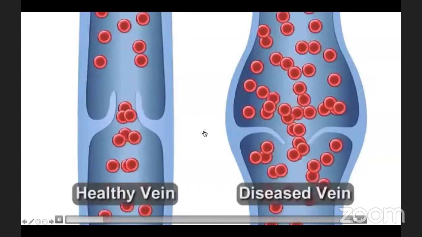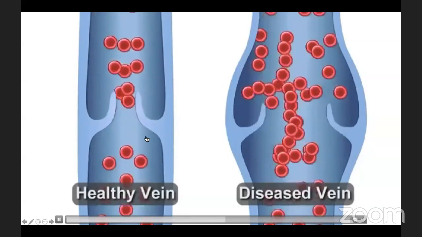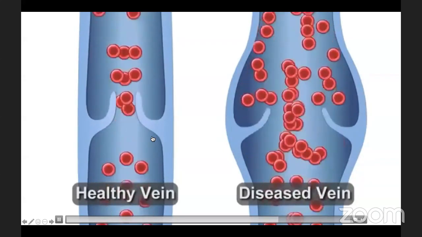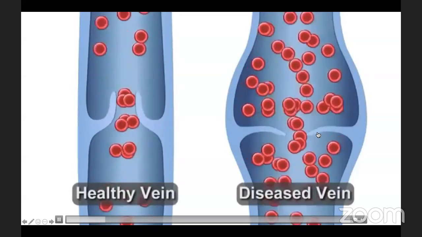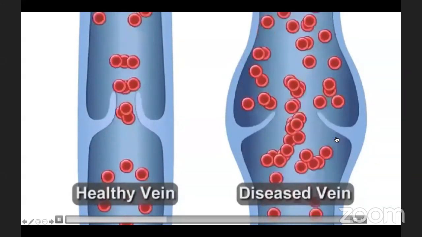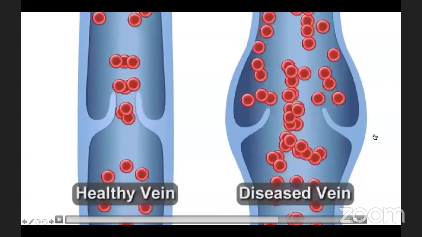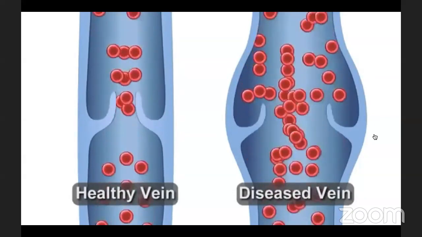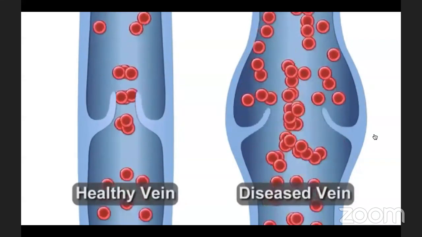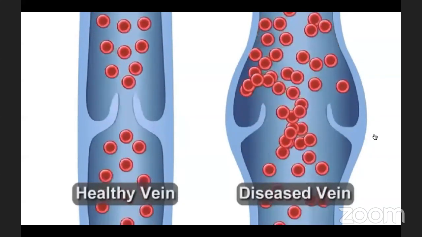From a different angle, you could see a healthy and well functioning valve, preventing flow from going backward, but here with the dilatation, the valve gets damaged. This condition is called reflux, and the reflux is not varicose vein. The reflux is the cause, or one of the varicose vein causes, but the varicose vein is where you see the visible varicose vein on the patient's skin.